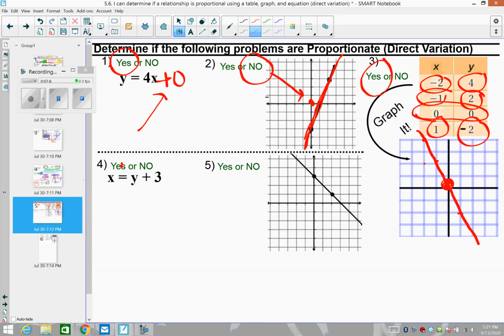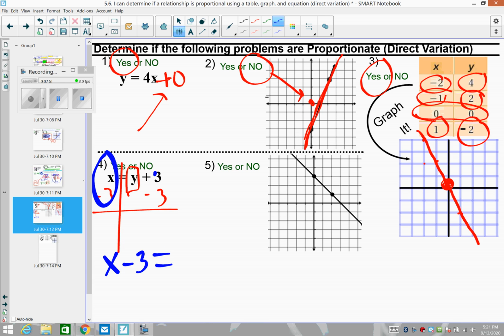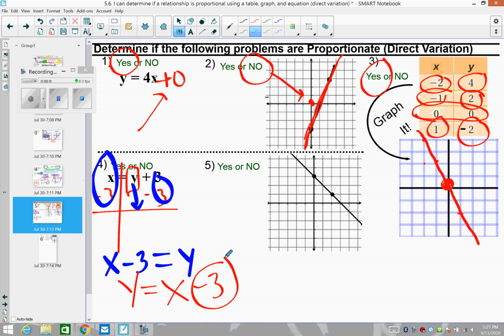Question 4, solve for y. This is very similar to the one we just did. But we subtract 3, copy, paste, copy, paste. The problem on the left, those are unlike terms. So that's x minus 3 equals, drag it down. If I'm going too fast, you just simply pause the video. We would need to flip this, or you don't need to, but I'm going to. And we can see that our plus b is not 0, which means it does not go through the origin. So this problem is not proportionate.